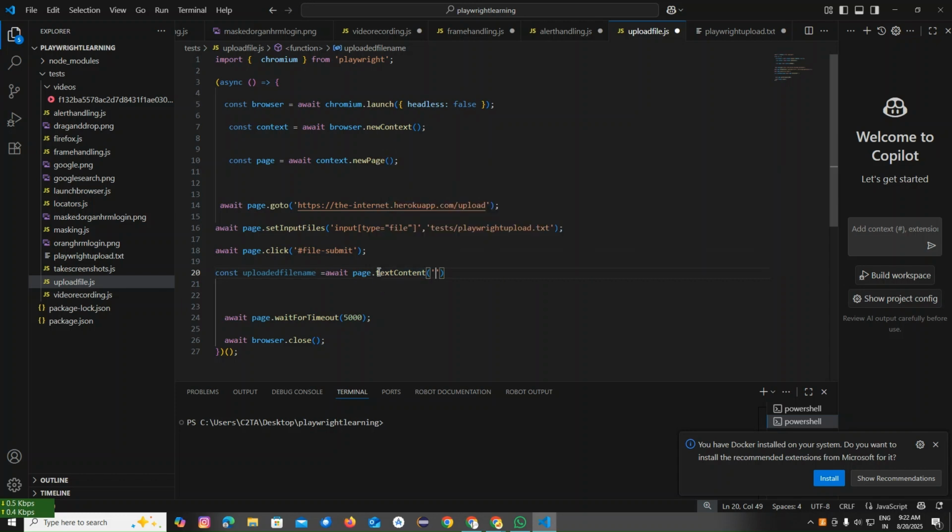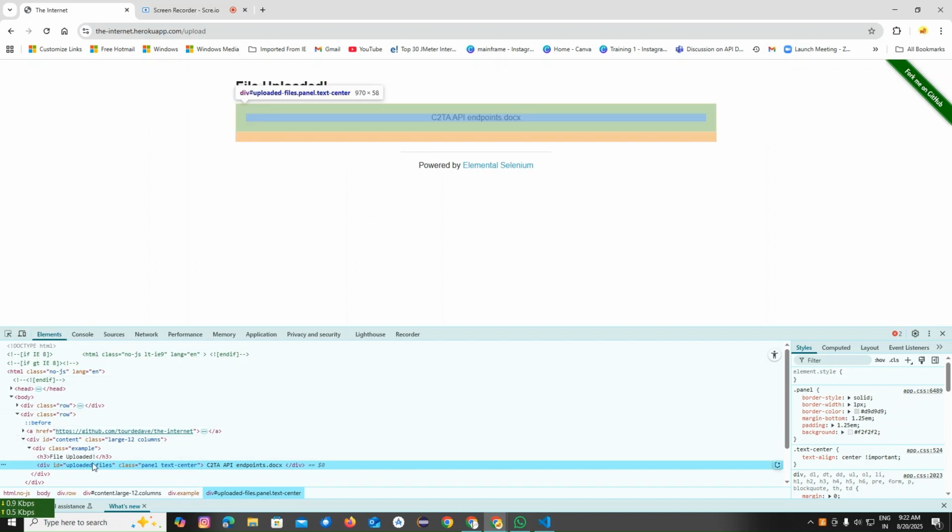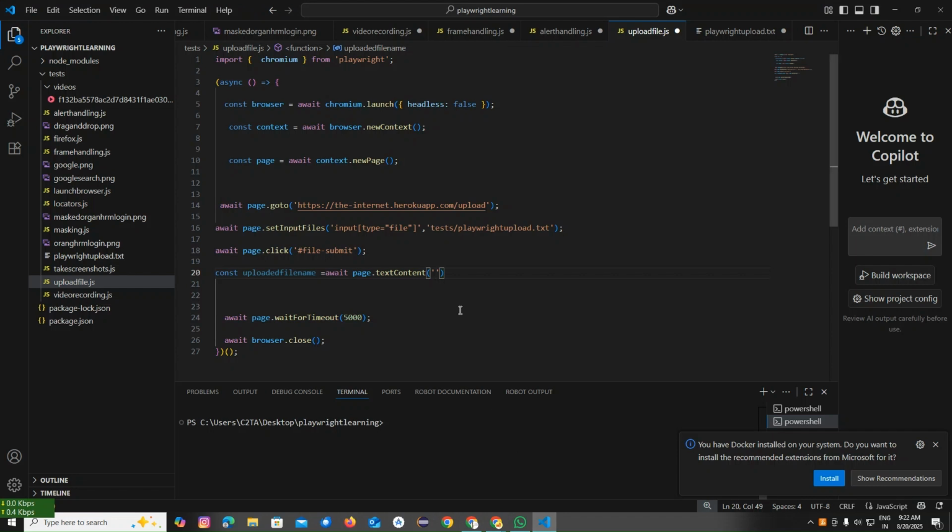For that I use the method text content. I'll go here and locate that particular uploaded file ID. I'll give hash. Now I just located the uploaded file.